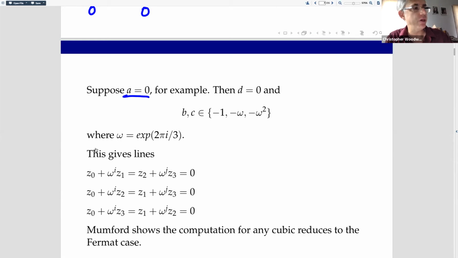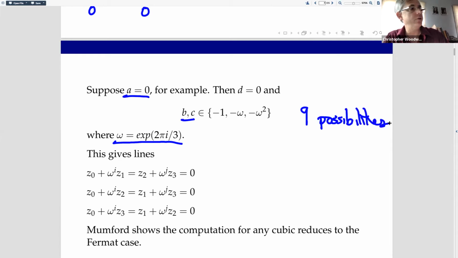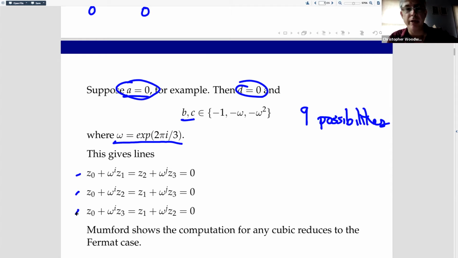So then you solve for B and C, and you get that B and C have to be minus one of the roots of unity. So omega here is a cube root of unity, and B and C have to be in this set: -1, -omega, -omega squared. So there are 9 possibilities here, and because you're deciding which 2 of the coordinates to be 0 and the others are non-zero, 4 choose 2 divided by 2 is 3, so that gives you the 27 lines. You can write them down explicitly as these 3 equations here, where I and J are some powers of the omega root of unity. Okay, any questions about that? Mumford's chapter about this in his textbook is really well written if you have never seen it.